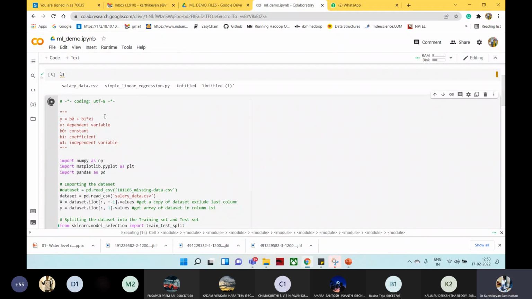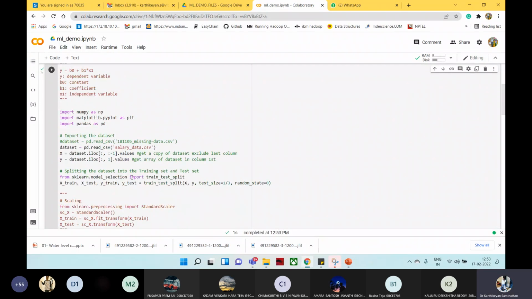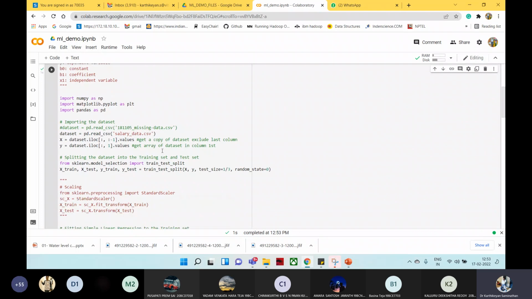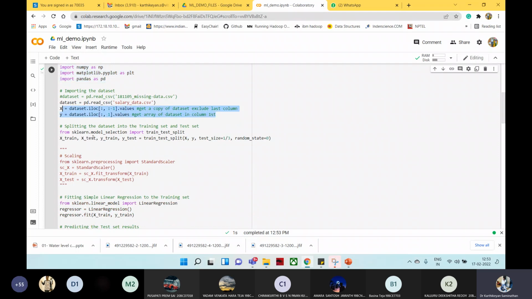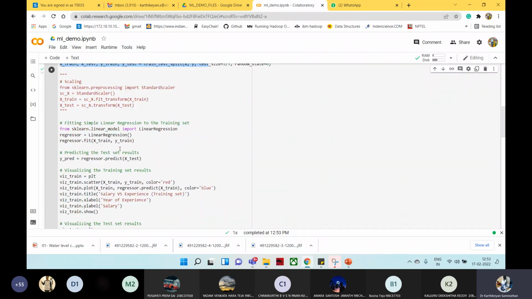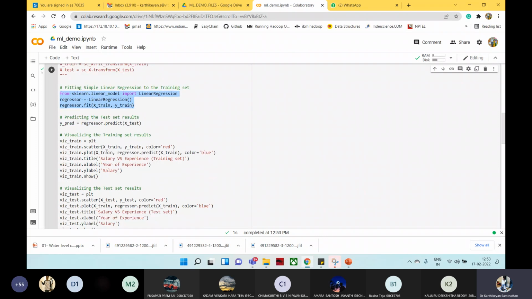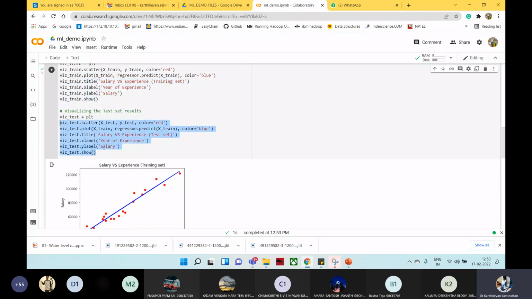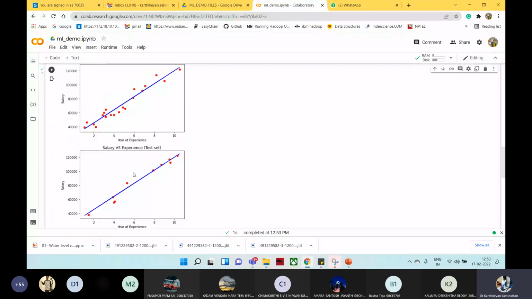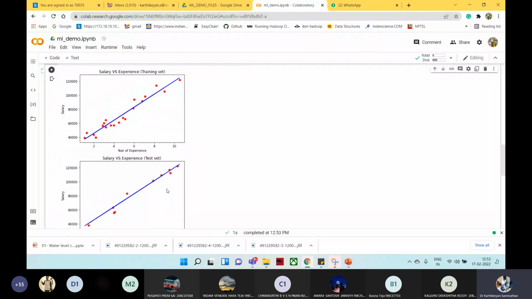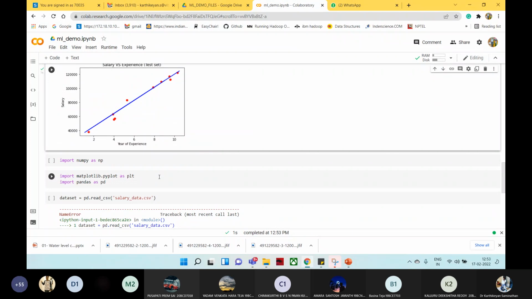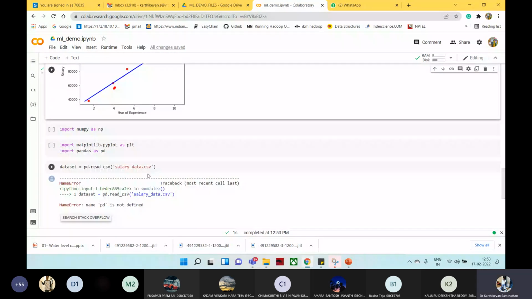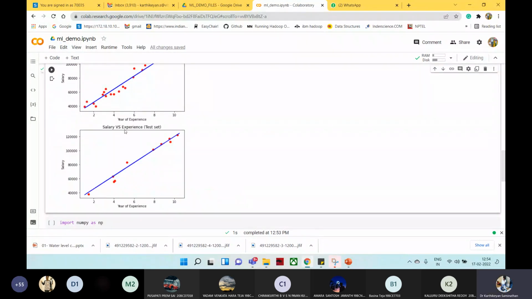So you can see this same code. I just copied the same from the PPT. You can see the libraries were included, the same data sets were included, the same training was done. Again, the regression model was done. Again, I'm predicting and finally visualizing. So now you can see the graph. How it looks, right? See, this is the training set. This is your years of experience.